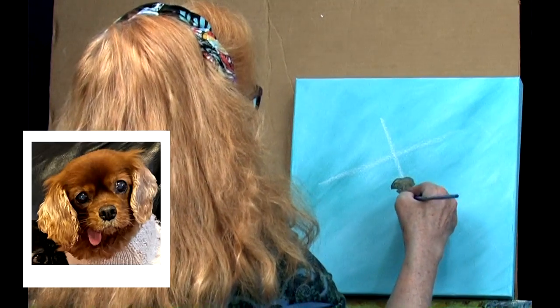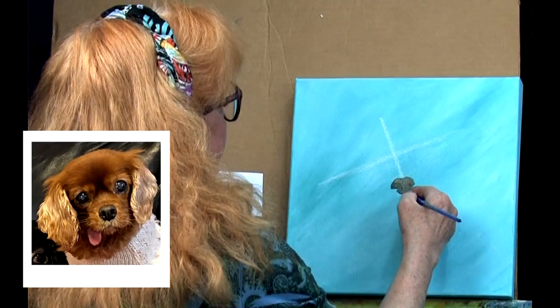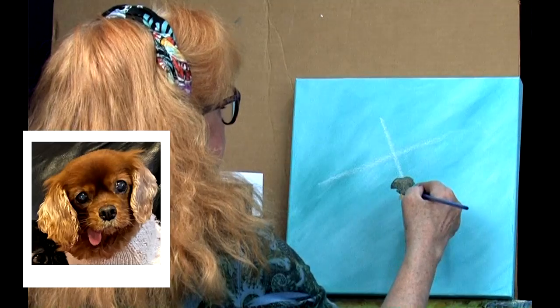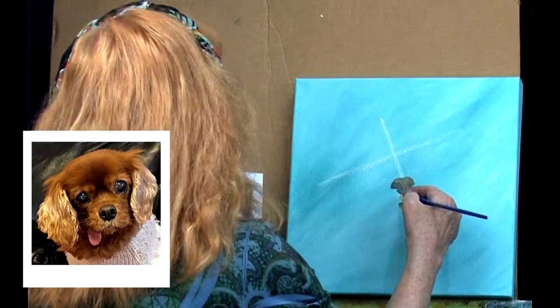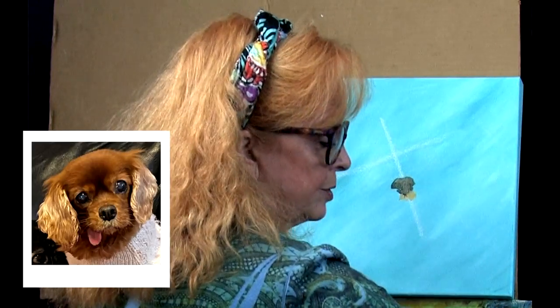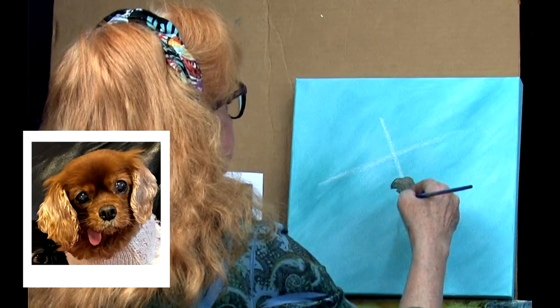There we go. Yeah, I'm going to take some of my transparent orange and white, and we're going to create this little lip down here. I'm going to work my way out. And I'm picking up a little bit of that dark brown from the nose in there, just to give it some interesting stuff, as it makes the fur look like it's real fur. Now, it's not very far down. I'm going to put that dark black back in. Dark black, right there. Split that again.